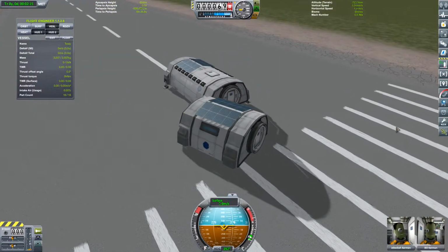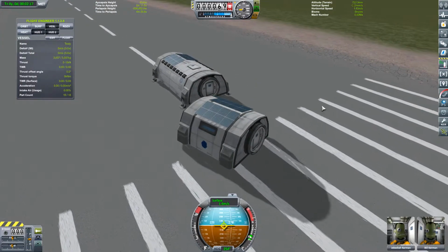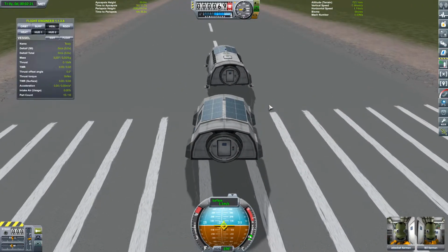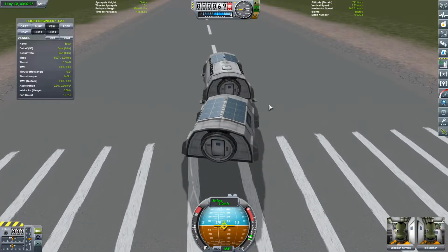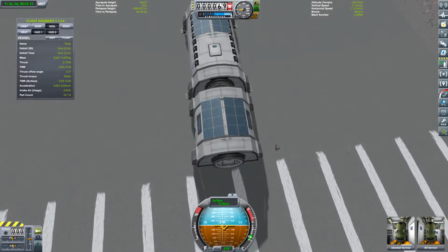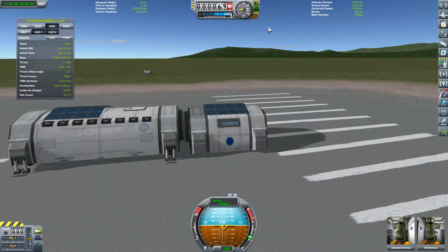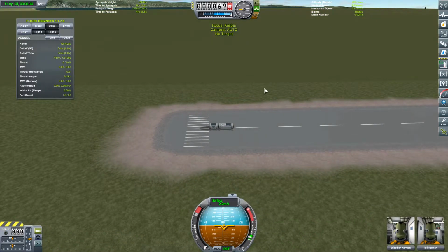Obviously the moon is much lower gravity, so perhaps these wheels will work better down there. I'll line up as well as I can. Open them. I like that they don't dock like this, so they're just out of sight. They don't dock until I actually deploy the landing gear and clunk.